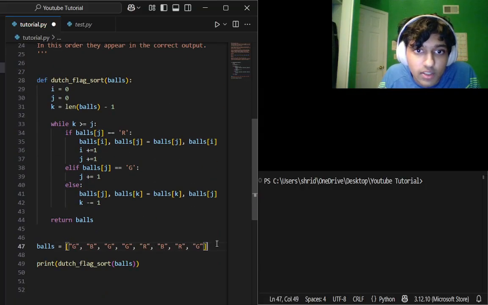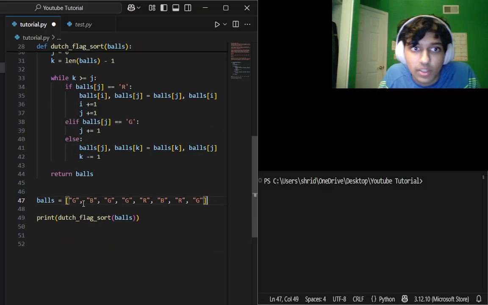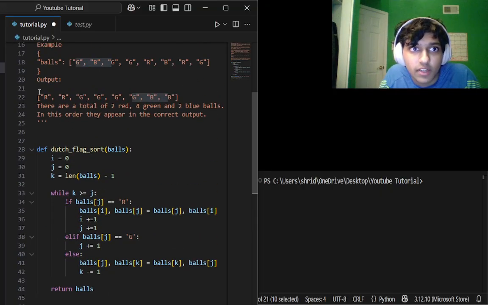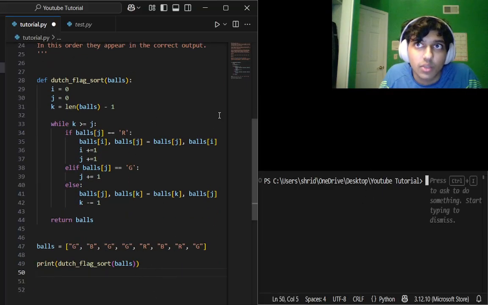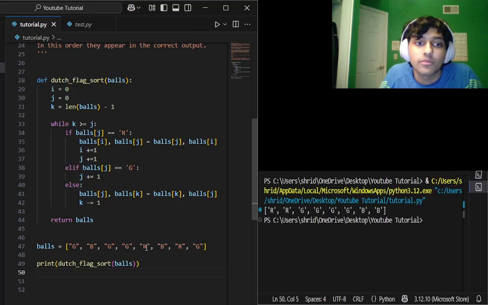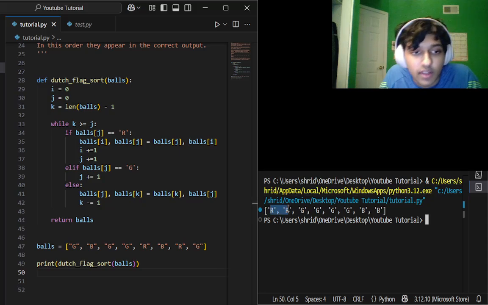If balls looks like this, what we should be expecting is the R's in the beginning, greens in the middle, and then blues at the end. So let's run this code, see how it works. And here we go. You see that the R's are in here, then the greens, and then finally the blues.